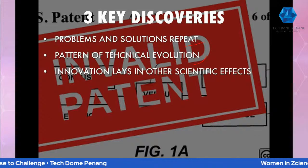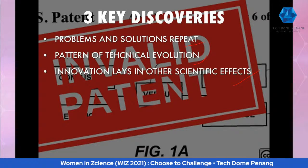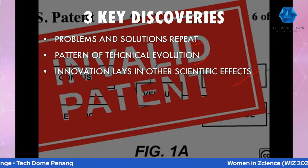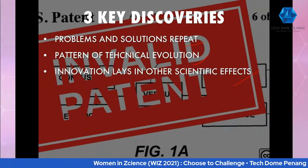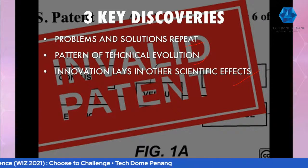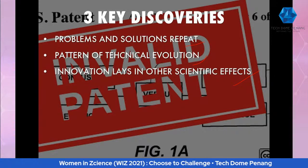Next, innovation lies in other scientific effects. It means that if we really want to be innovative, we need to hybridize, and we need to use different sciences. For example, if I'm using a mechanical way to solve my problem, I need to use biology, chemistry, or other forms, like electronics, to be more innovative. It's some sort of like your durian as well. I believe durian season has just passed. D24 is actually a hybrid of different species of durian, and that's how you get the best of both worlds, right?